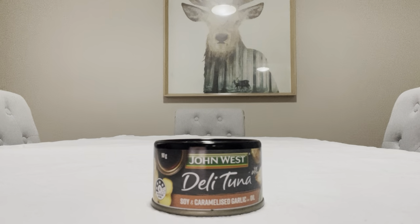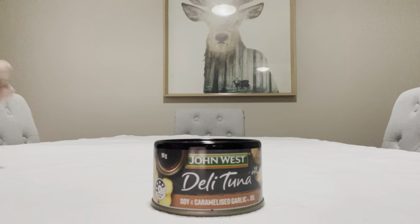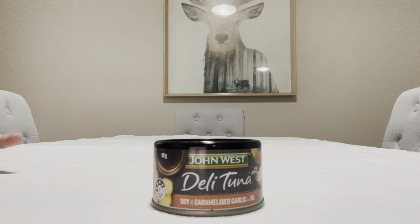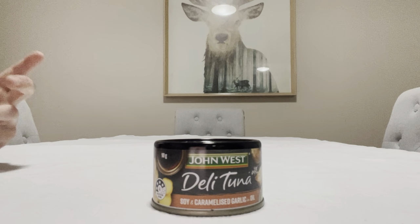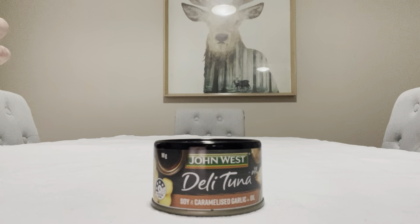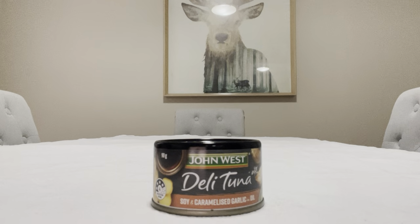The great thing about this Deli tuna, apparently, is it uses really good quality cuts of meat, and it's only in chunks. They refer to it as high quality loin cuts. Whereas, as we've seen with the regular tunas, it can actually come from really good cuts of meat all the way down to being flaked, and you just don't know what you're gonna get.